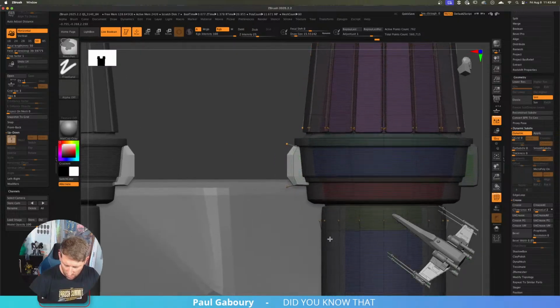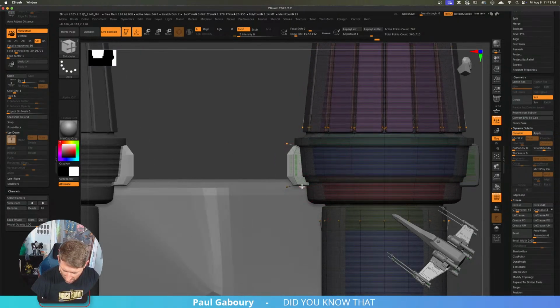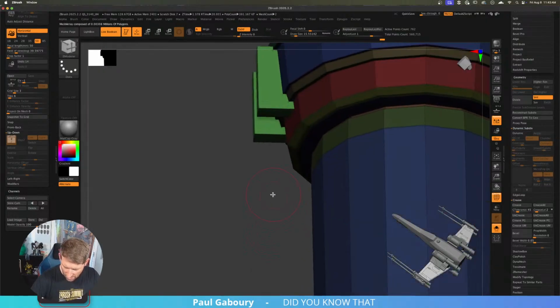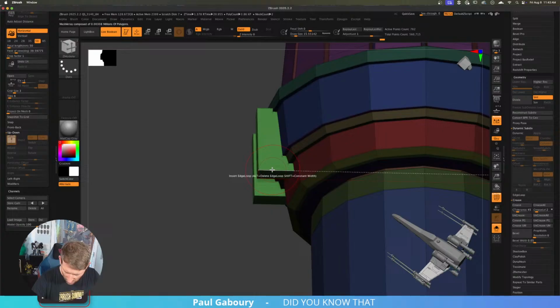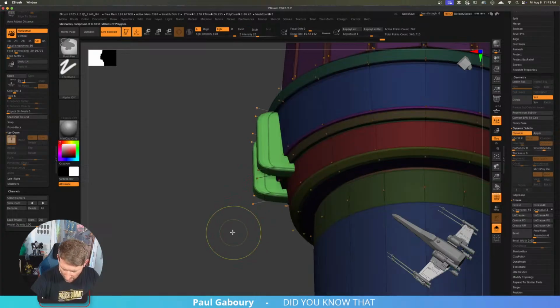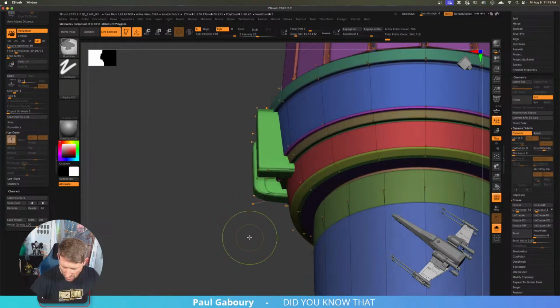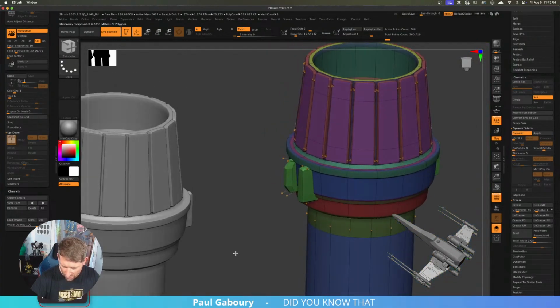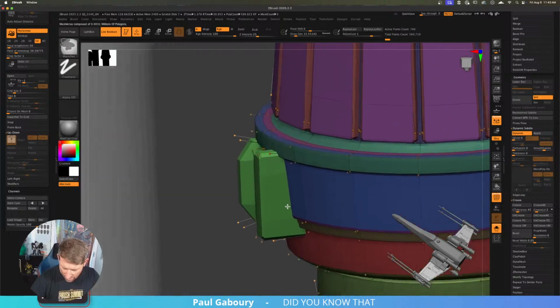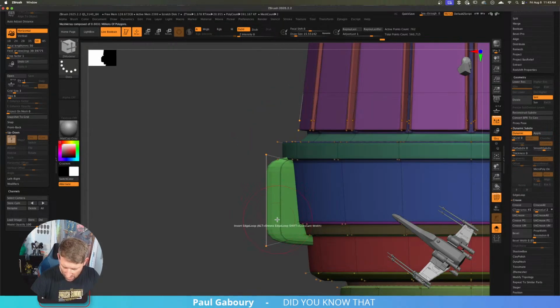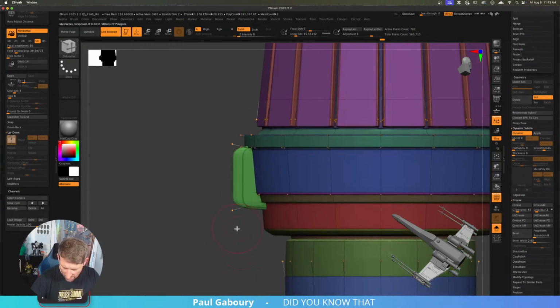Okay, and then I can add another edge loop here. So let's just look at this, and I'll put an edge loop here at this. We don't want it masked anymore. So it just holds the shape a lot better. And to stay consistent, I'm going to say, let's take this.